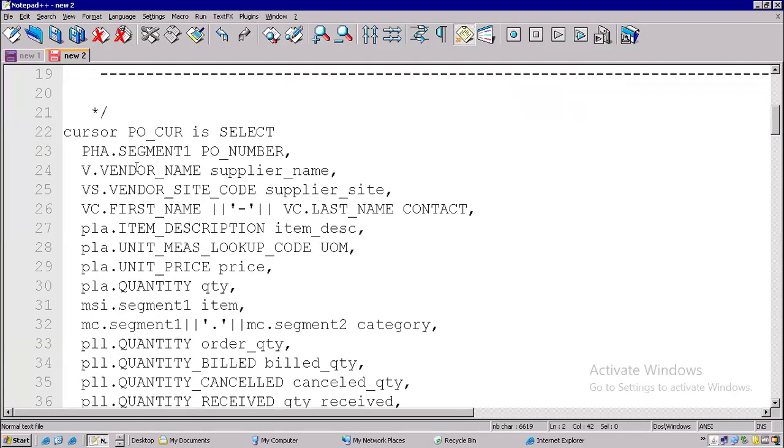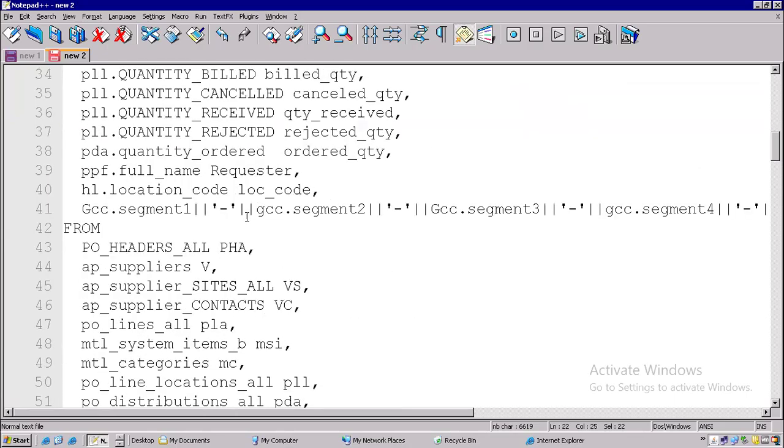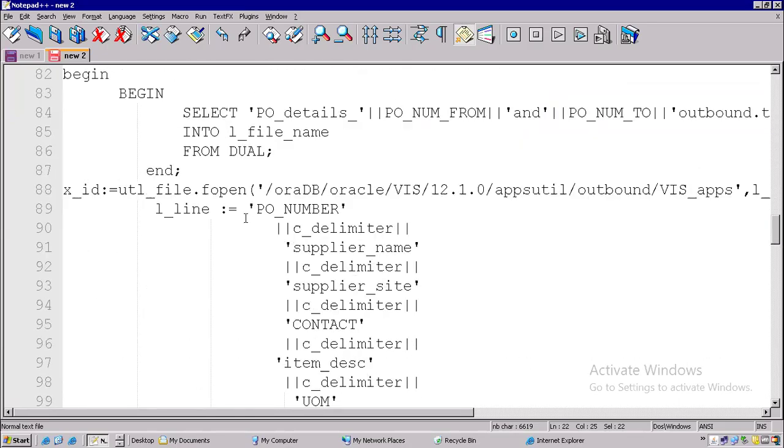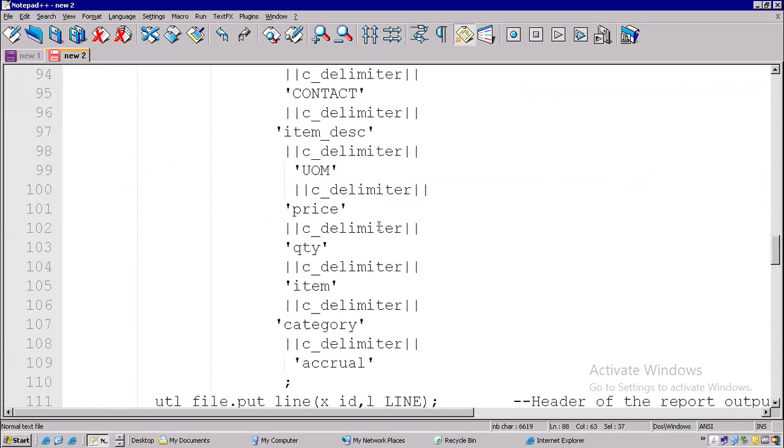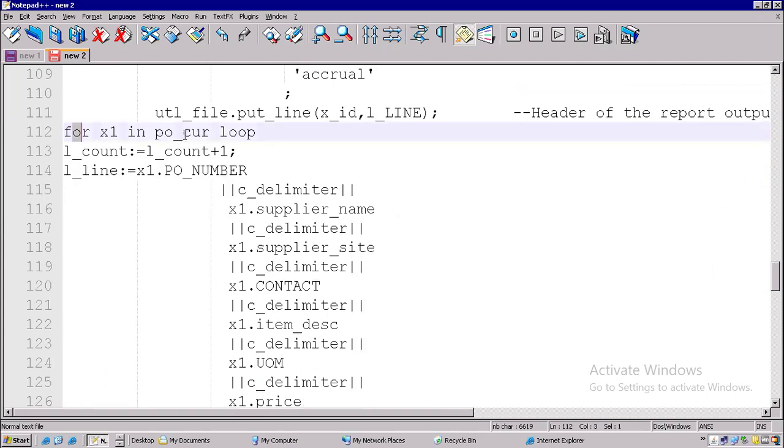Next one is the cursor syntax. Next, like UTL_FILE.FOPEN, it will have parameters. The directory must be available in the parameter. Then the for loop syntax.